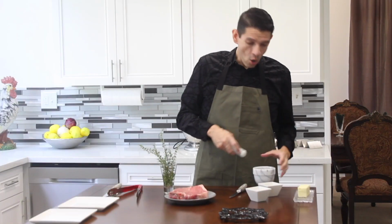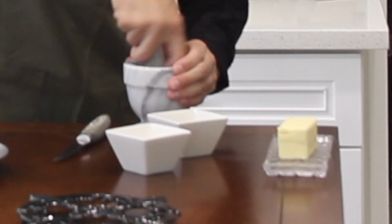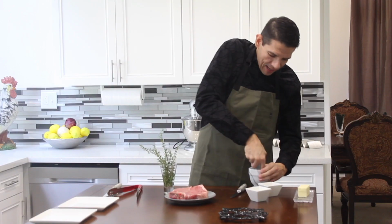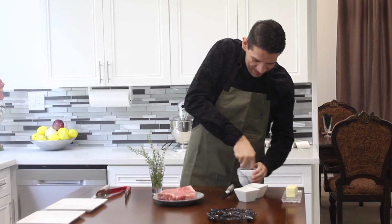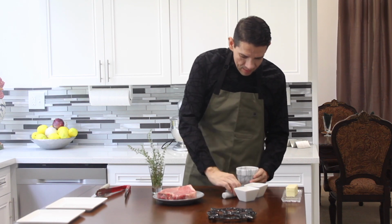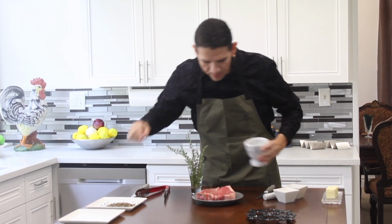So I'm going to take the whole peppercorns, and I just want to grind them up. I don't want them so fine that I can't coat my steak, but I also don't want them so big either that I can't eat the steak. Looks about right. So I just want them kind of fine. Alright, onto a plate they go.